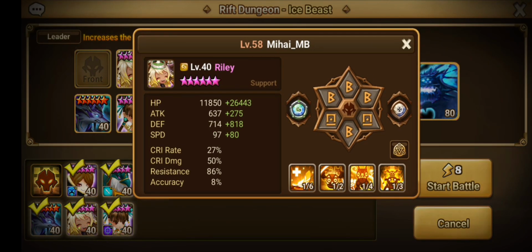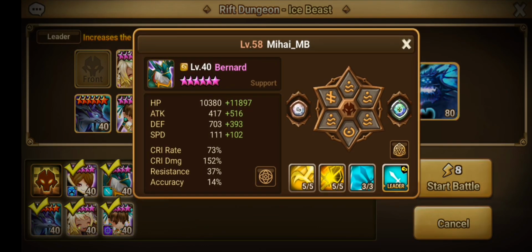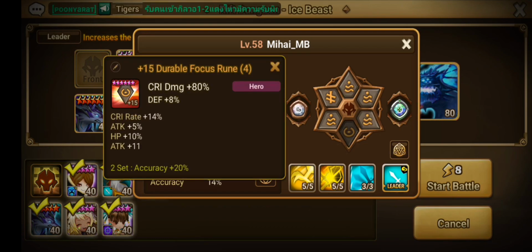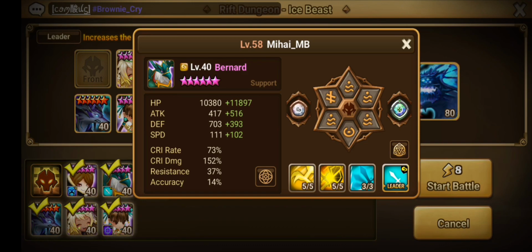The first unit is going to be Riley. Again, I used her for healing and attack buff. As I said, Bernard is a great unit here, so he is going to be our second unit. Unfortunately, I didn't have energy to second awaken him, but that is not a problem for now. Of course, he would deal more damage, but this should be good enough.